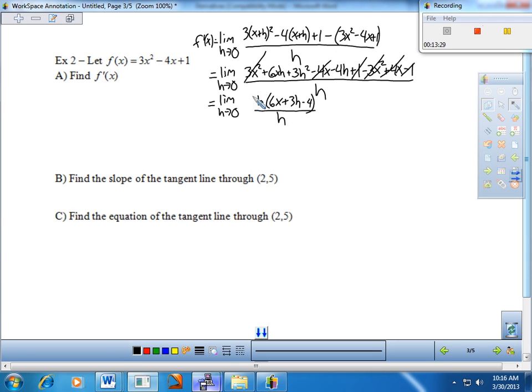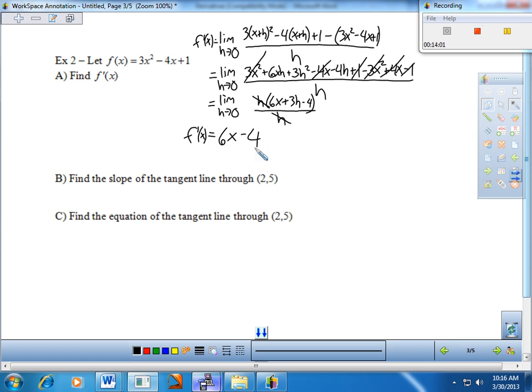These h's are going to go. And now, guys, once the h's go, am I able to finally pull this out? Am I able to take the limit as h goes to 0? Yes, I definitely can. So it is time to let h go to 0. And when h goes to 0, this middle term disappears. 3 times 0 goes away, and I get 6x minus 4. And so long story short, I'm hoping you're able to get this derivative as well, but there we have it.